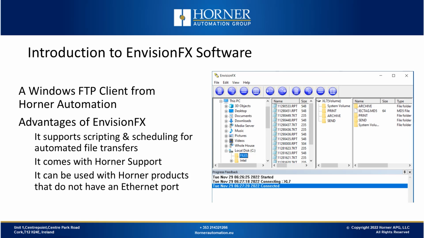And then finally, you don't have to have a Horner product with an Ethernet port to be able to exchange files with EnvisionFX. That's because as long as you can communicate with the Horner product, whether that's over USB or CAN or Ethernet, you can also exchange files. Now we'll look at a demonstration of setting up FTP on the OCS and using an FTP client.